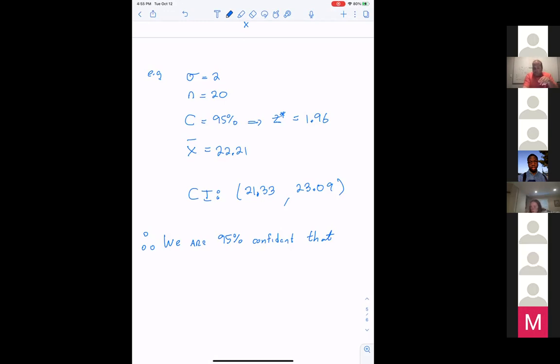Like the confidence level, like this is the average tip interval from 21.33 to 23.09. That's the average of tips. But how is that in the context of this problem? Oh, let me rephrase that. What is the goal? No, I like your answer, Flower, good try, but no, that's not correct either. In fact, Flower, the point of estimation.